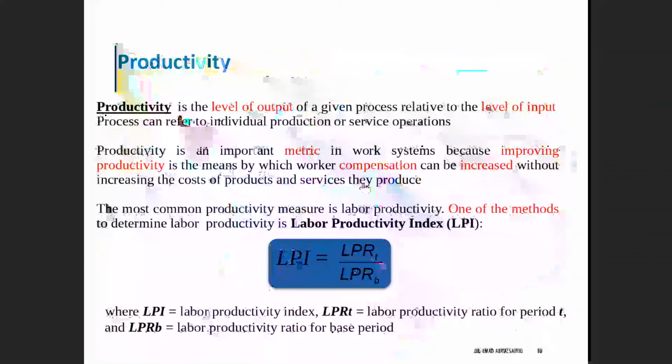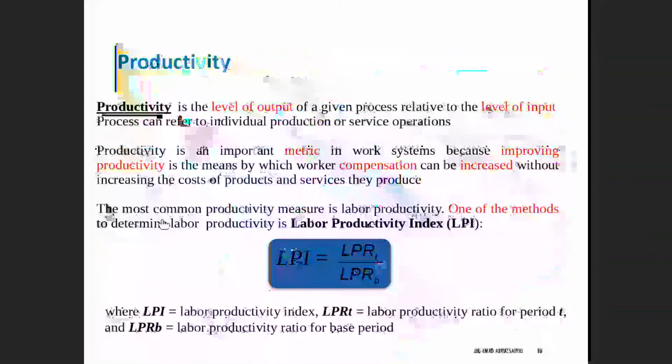What does this mean? If I improve the productivity, I don't have to hire more people. I can pay a little more to the existing people. So in this way, I rewarded my employees better financially, and I didn't have to overcost my service or my production by hiring other people that will cost me more. Why? Because I have a better productivity.